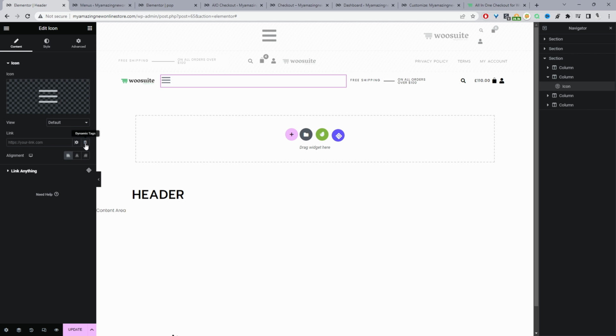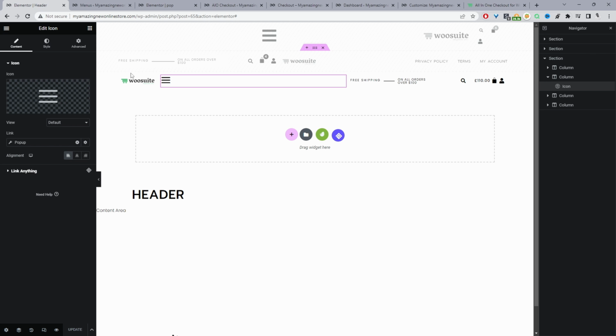Okay, and then here where it says link, I'm going to click on dynamic tags, and then we'll scroll down until we see actions here. Then we'll click on pop-up. Okay, and then now we'll click on this setting icon here. Okay, and then the action is to open the pop-up whenever a user clicks that button, right? And then here we'll just search for our pop-up. In this case, we'll select the name of our off canvas menu. In my case, I just named it demo menu, and we can just update this page, and then we can test it out.